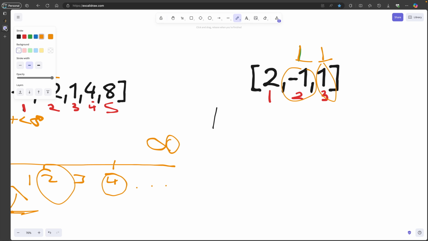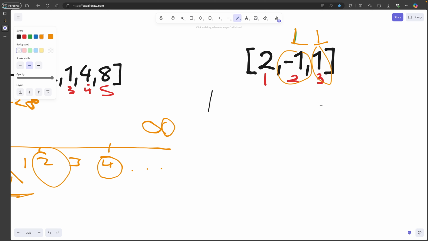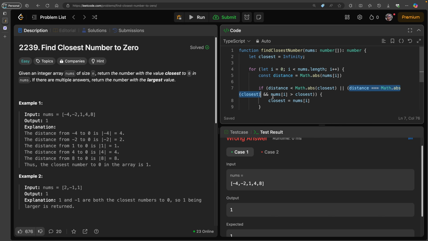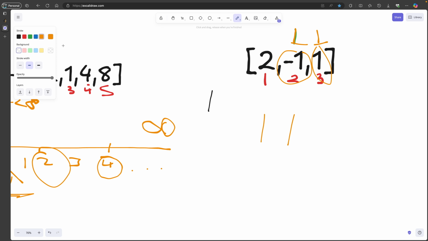If they are true, it means that one is a negative integer and one is a positive integer. If they are of the same values, let's say 1 and 1, we just move ahead, because this statement states that if nums[i] is greater than the closest, then choose nums[i] and replace closest. Applying that same logic here, nums[i] in the third iteration will be 1, and the closest value is -1.